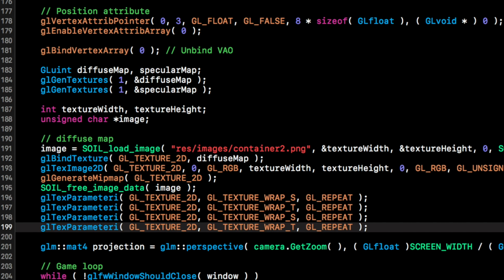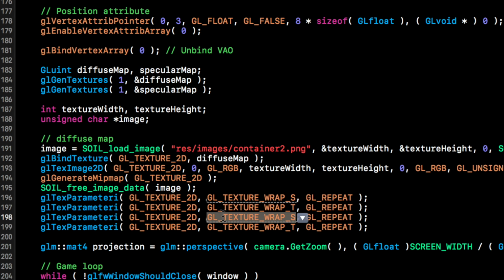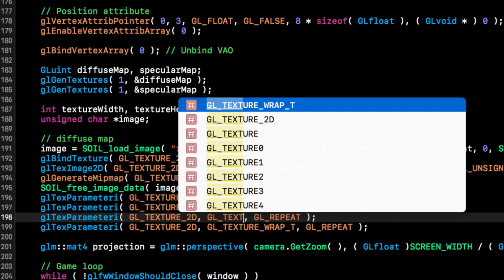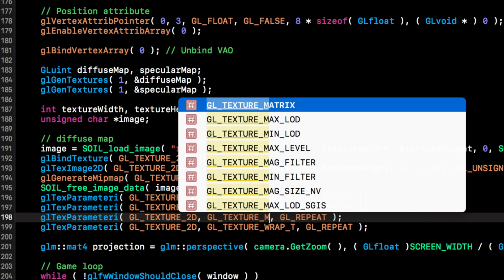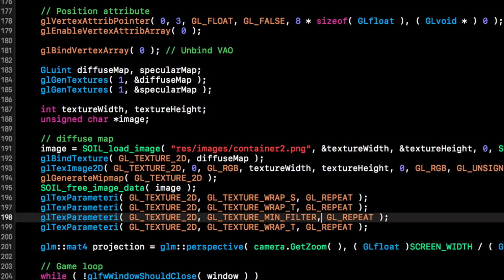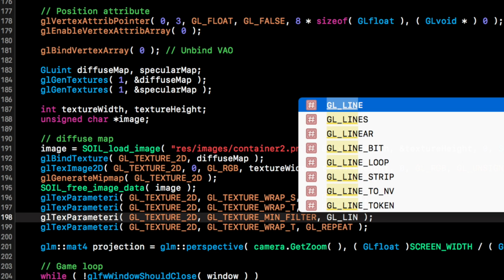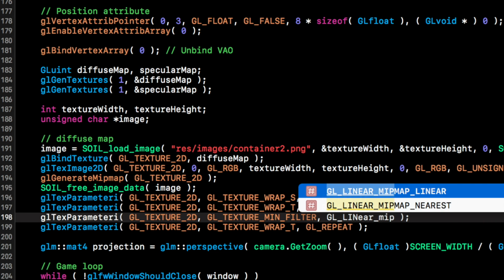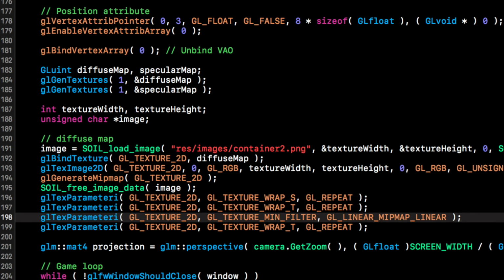Copy and paste this. We can modify what we're essentially modifying to GL_TEXTURE_MIN_FILTER, and this to GL_LINEAR_MIPMAP_LINEAR.